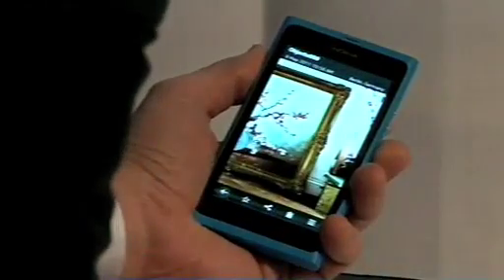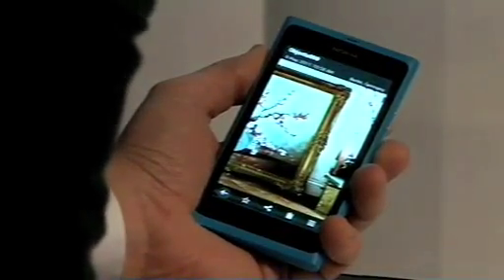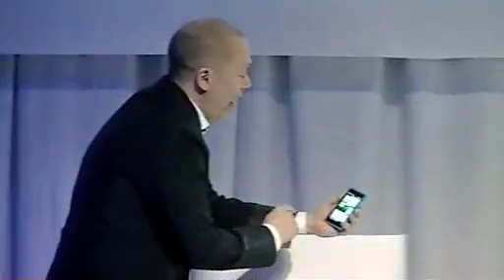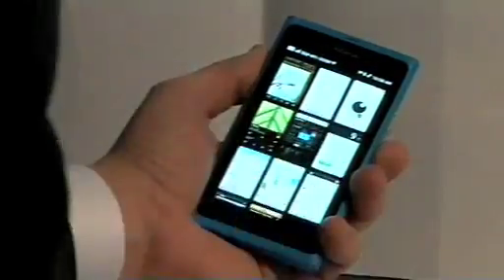Let's go to photographs. You see the photograph there — you can pinch and zoom, move around. And if you want to swipe away, notice that we're in the open applications view. All the applications in the order that I've opened them are there. The most recently used is always at top left. It's extremely easy to pick up where you left off.